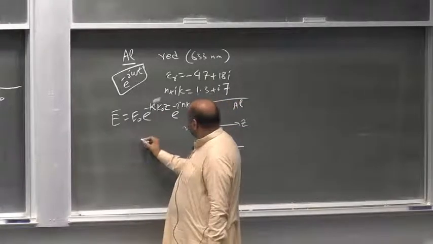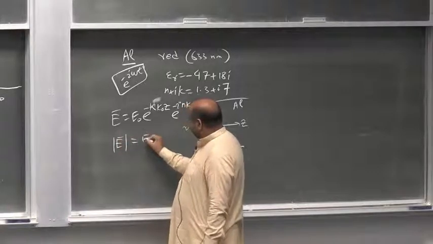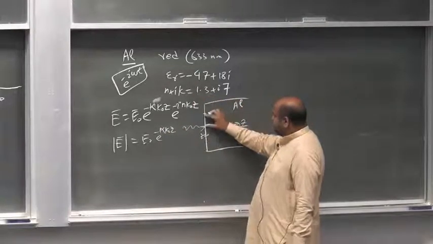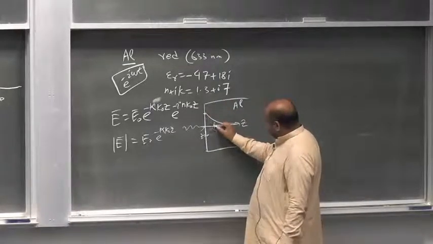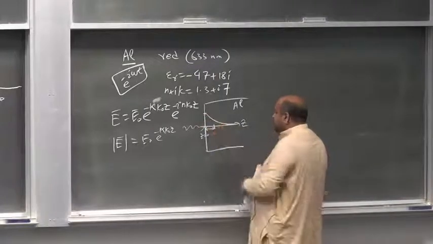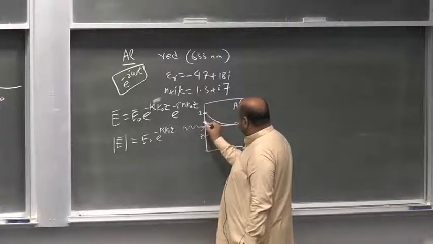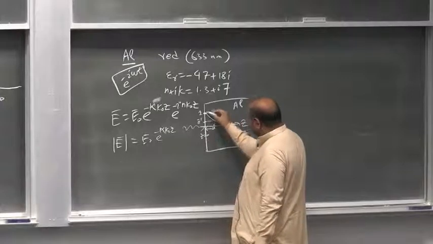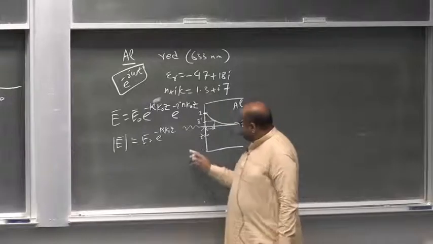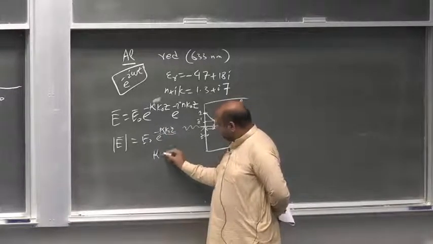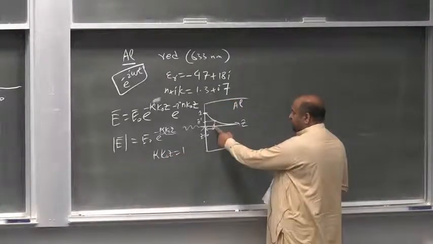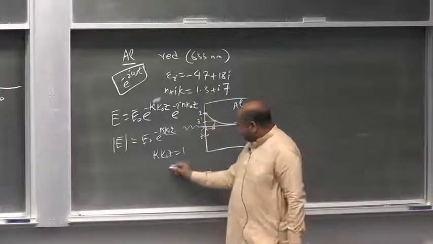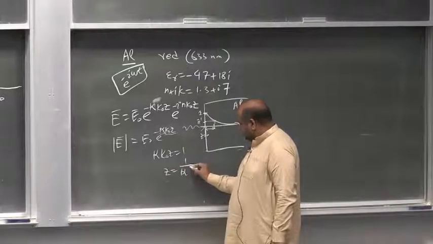So the magnitude of the field is this. Suppose here is some magnitude, anything, E naught. Let's try to compute the length after which the magnitude goes from, let's say, the maximum 1 to exponential minus 1, which is almost 0.33 of this value. So it has decayed to about 66% of its magnitude. To do that, kappa k naught z should be 1 at this point. If this is 1, then the light would have decayed to exponential minus 1 of its magnitude. So z is 1 over kappa k naught.